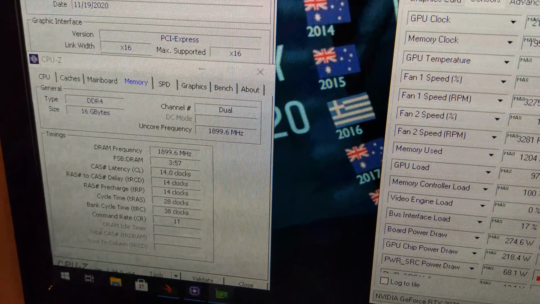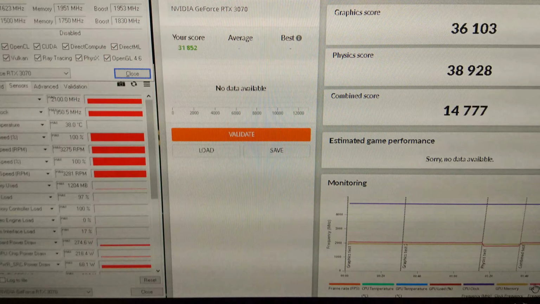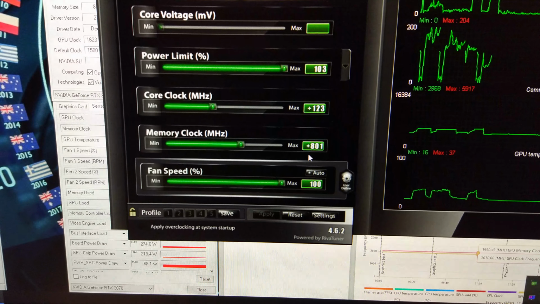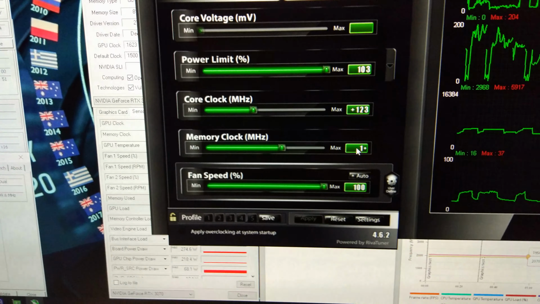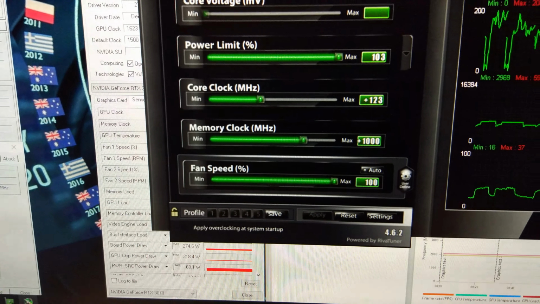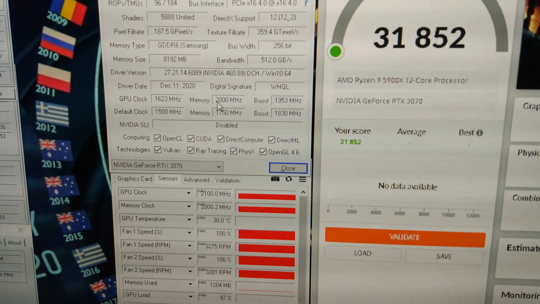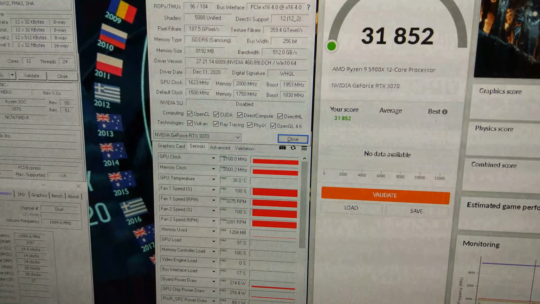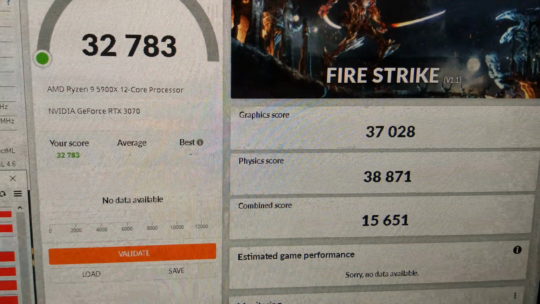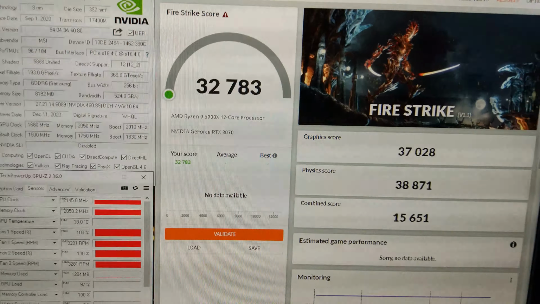Being one of the newer cards, we're at 3800 C14 with the tight sub-timings. So I think next we're going to go to plus 1000 on the memory, which should give us 2000 megahertz in GPU-Z, which it does. You can see there. So yeah, I'm going to go again. Now managed to hit 37,000 on the graphics score. You can see the combined and physics score kind of lined up as well.